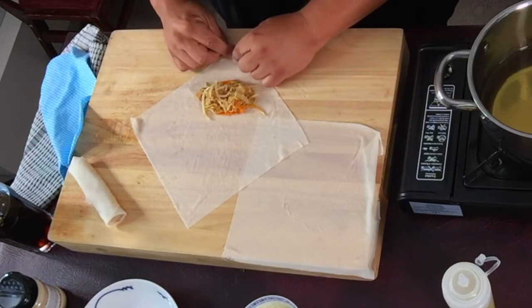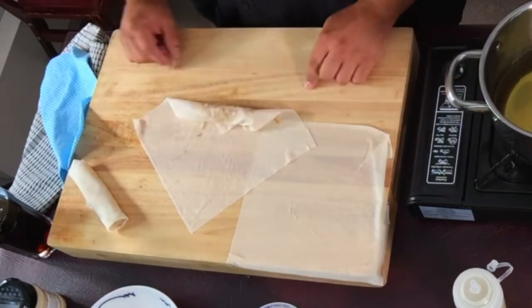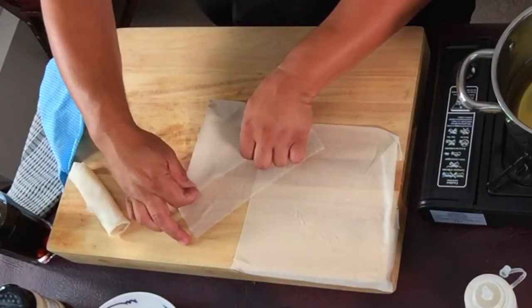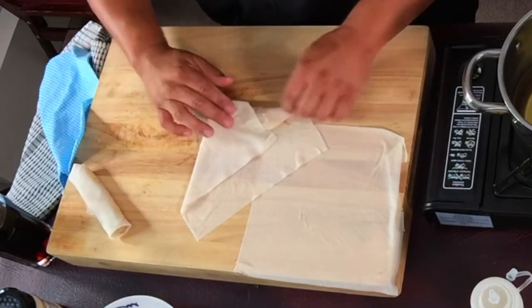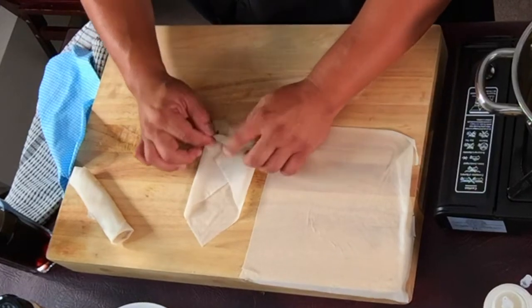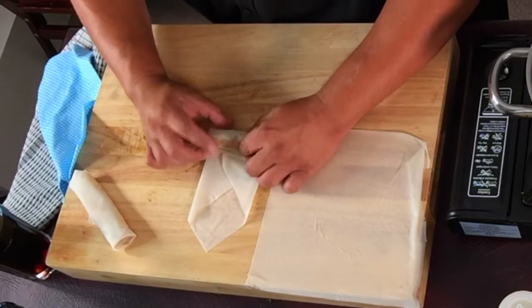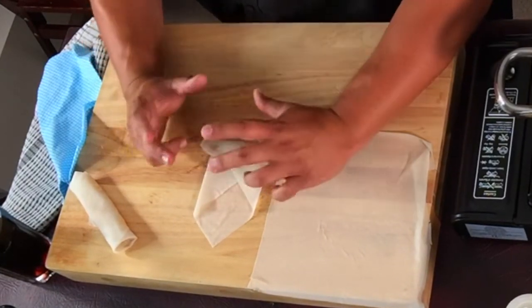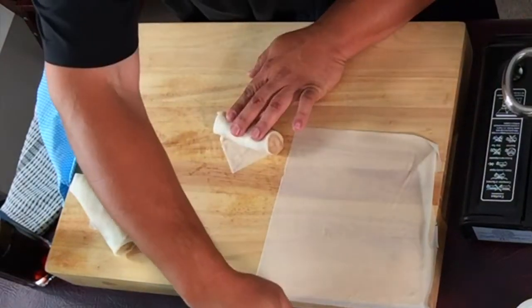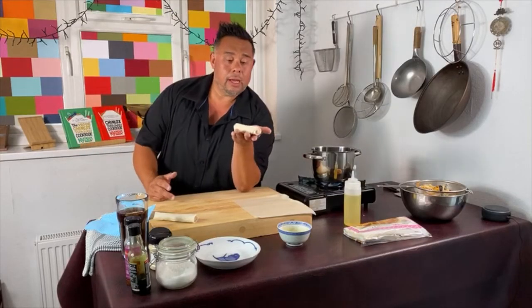And again, I just take this corner and I turn it over the top. And I turn it again, just creating that nice tight cylinder. I'm going to make this one slightly smaller now, so I'm going to pull this right over. And this one goes over. Just tuck that end in to make it nice and neat. And as I'm rolling this, I'm not squeezing it, but just pulling it nice and tight. That's a better one. That's a far better one, Mr. Wan. And there you go, we have one spring roll.